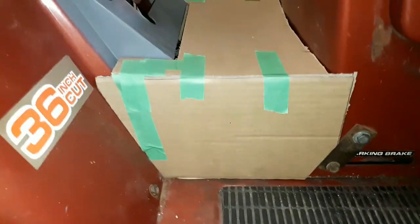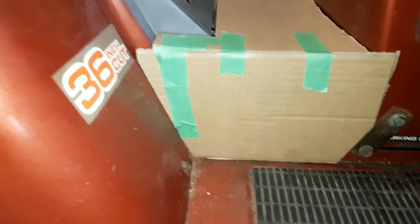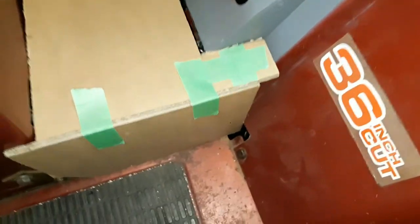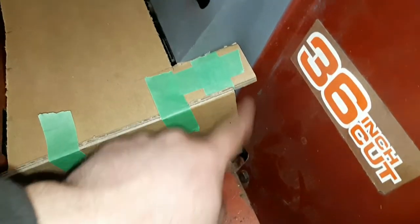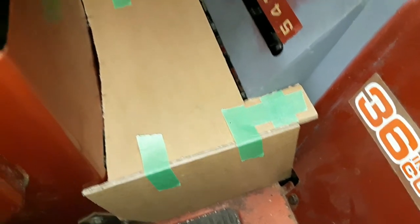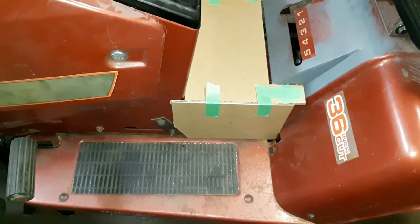All right, so the cover mock-up is done. I'm gonna use this side as a template. Got a nice fitting corner piece in there. All the gaps are covered. I don't think there's any danger of anything getting caught in there or sucked in. This will be covered in on the other side, obviously. I'm just going to use the one side to make the same template. They are symmetrical. And it's time to cut some metal now.